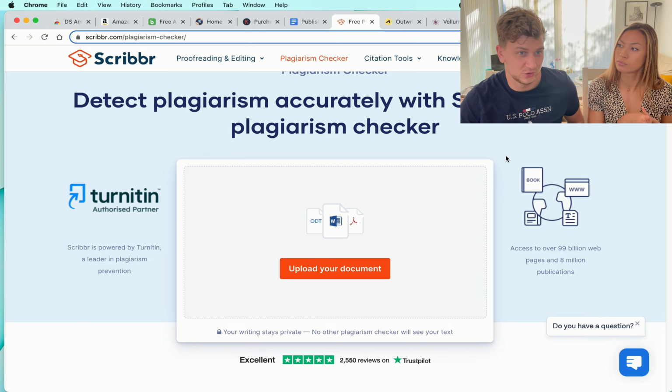Maybe it wasn't around when I was at uni in America. But basically, it's a trusted source for plagiarism checking, which is why universities use it. So that's why we like to use it for our books as well, so we know that we're getting an accurate check on plagiarism. And what sort of levels are you looking at in terms of plagiarism checks?